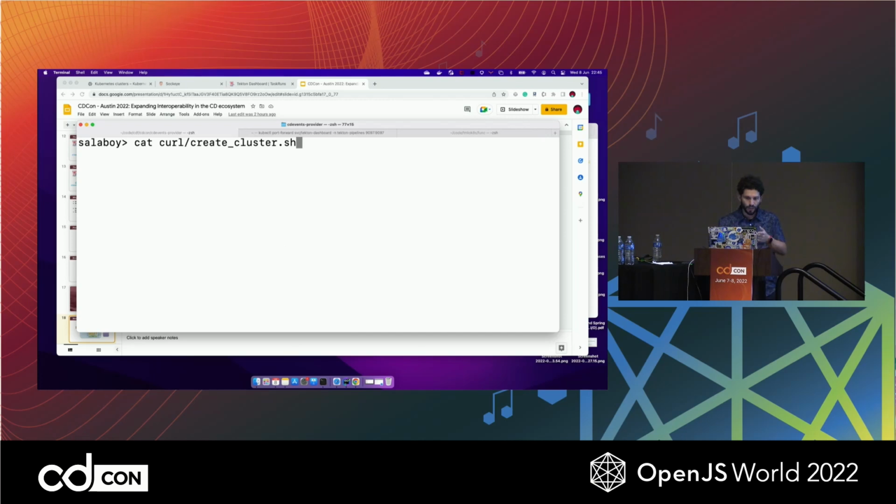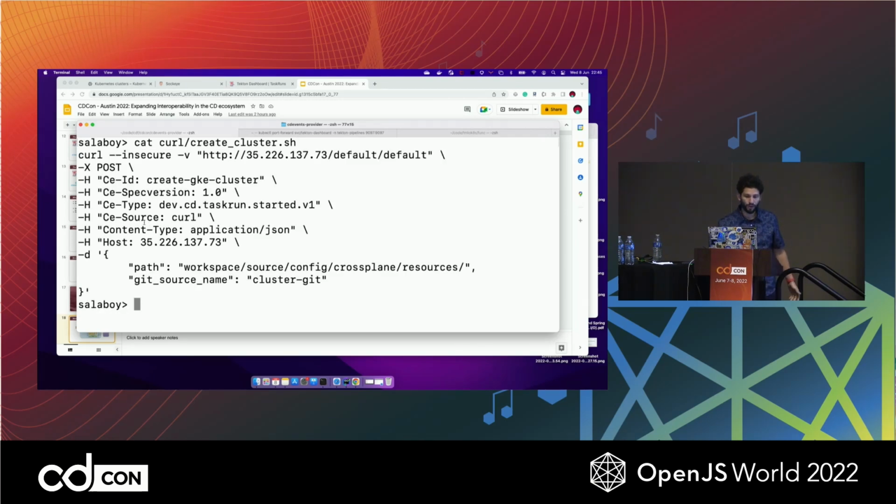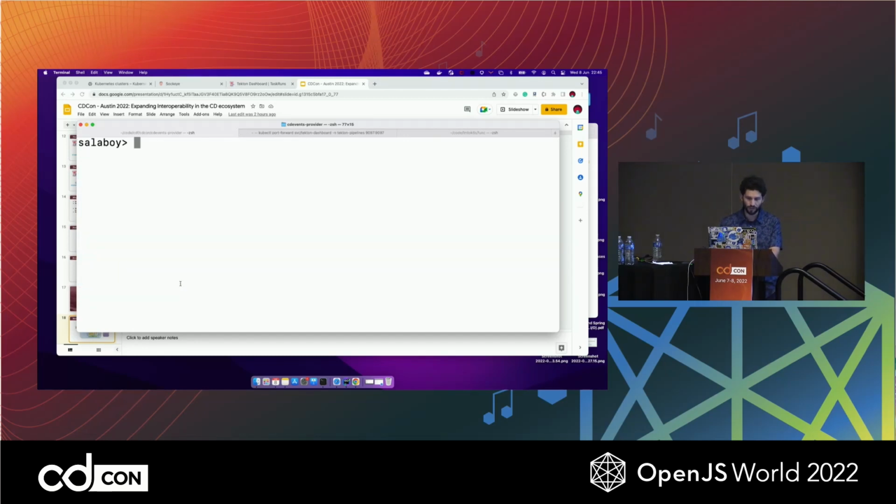So I have a simple curl request here, which is sending a cloud event as an HTTP post. I'm sending it to this URL, which is where the Knative eventing broker is, and I'm sending a cloud event encoded in an HTTP request with some payload, right? It's pretty simple stuff, nothing complex. You can actually create a user interface, like a website or a portal, to request that and parameterize what you want to create. So let me run that.